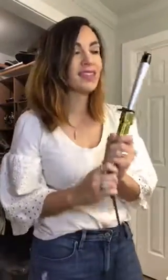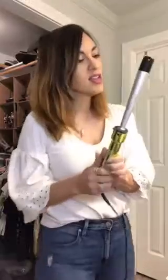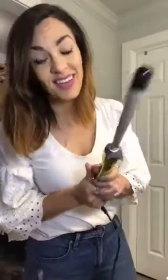Hey everyone, I just bought a brand new curling iron. It's kind of funky looking and I'm super excited to try it today. Do you see this shaped curling iron? This is what I'm going to be trying today as I curl my hair this morning. So I thought I could show you how it works. I've only tried it once before, so we're going to learn together how it works.